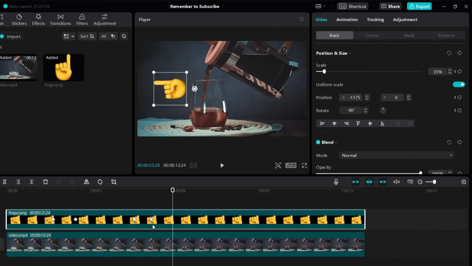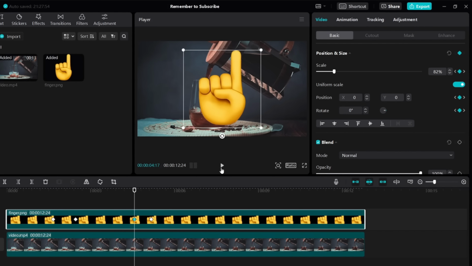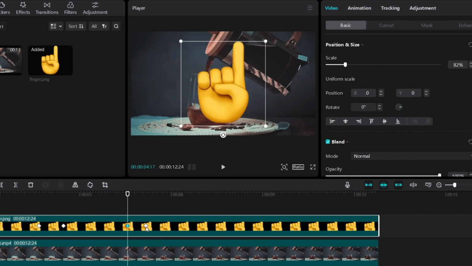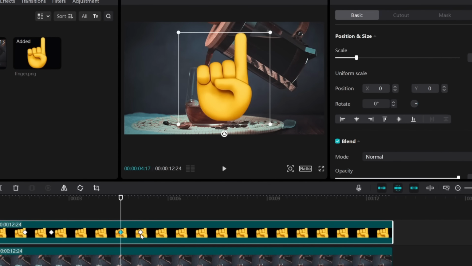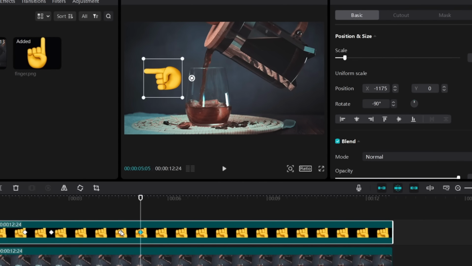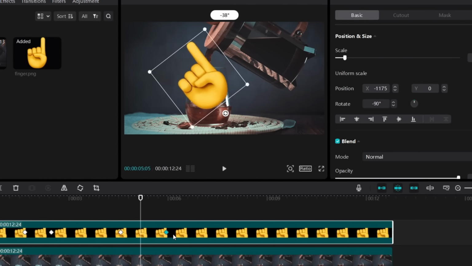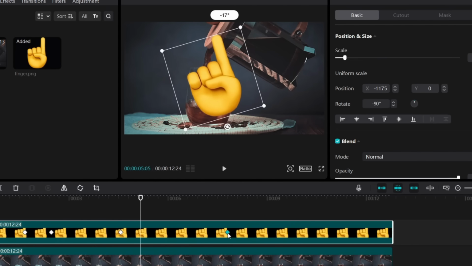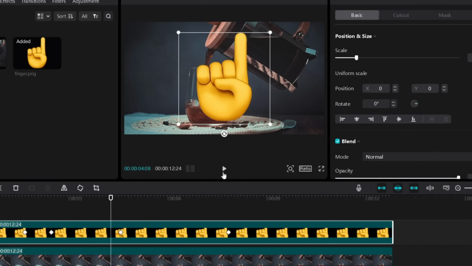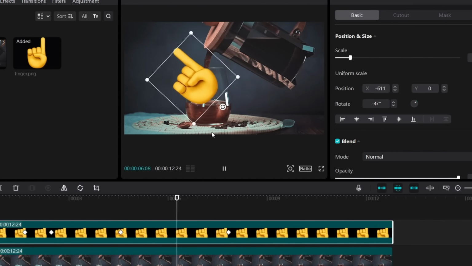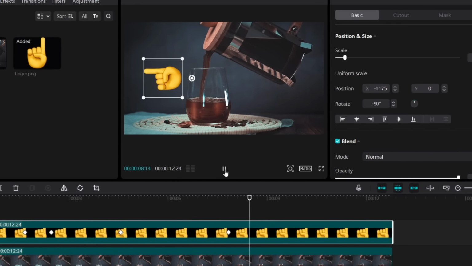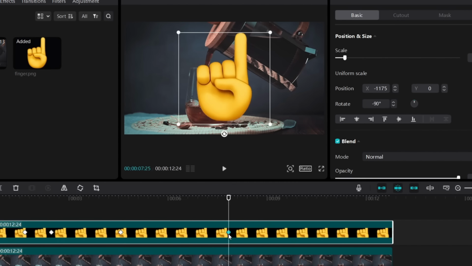So now you might be thinking, how can you control the speed of animation? How can you make the animation go faster or slower? Well, you can do that by adjusting the distance between your two keyframes. So if you want to make the animation very slow, then just make sure that these two keyframes are very far apart. So I'm going to make it quite far, like this. And if I play the video, you're going to see that the animation will be very slow. That's because the two keyframes are very far apart.